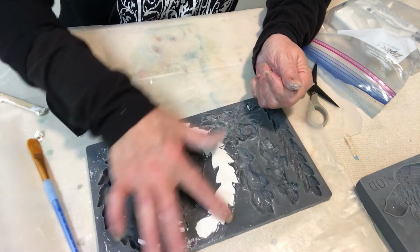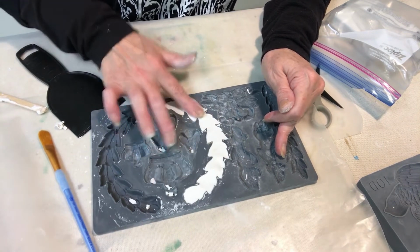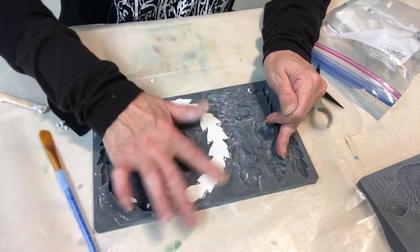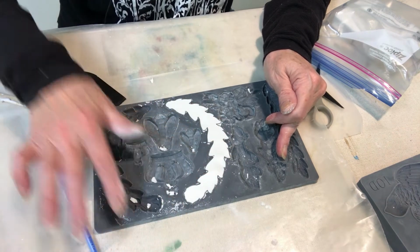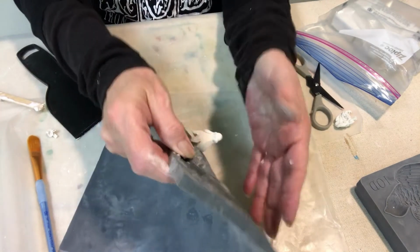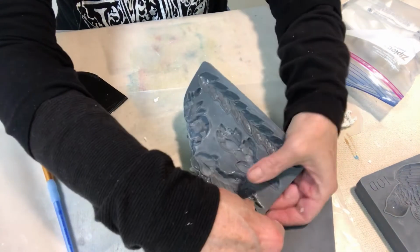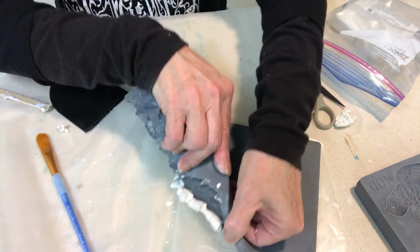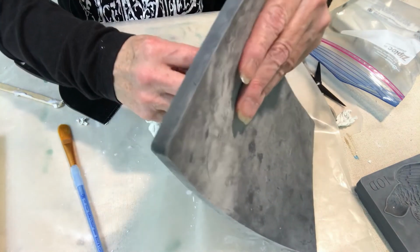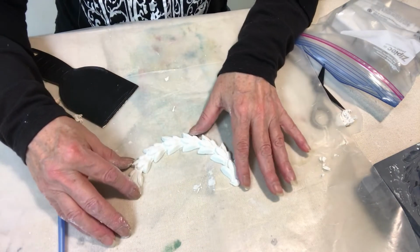So when I take my finger and I gently rub across the top like that, I'm making sure the clay is smooth across the surface, just like so. And I'll just turn it over and just let gravity take over and let the casting fall out of the mold. So there's what you have.